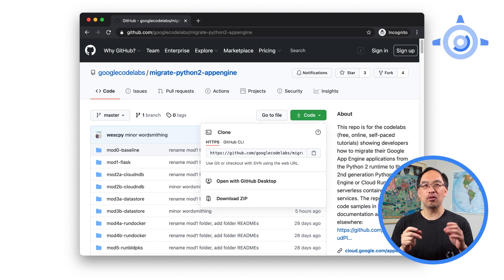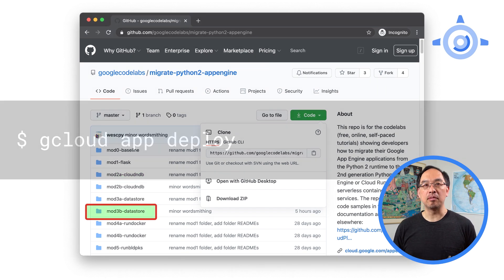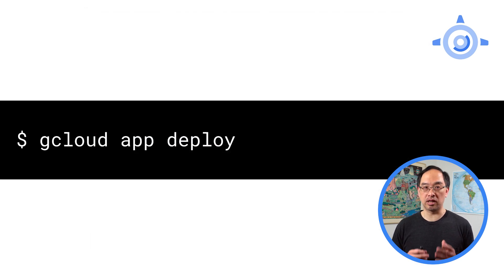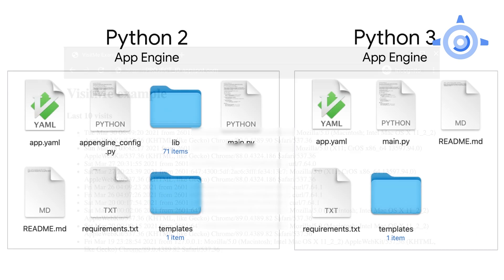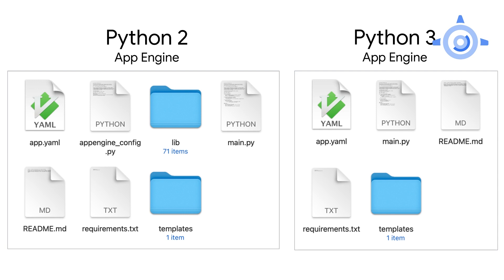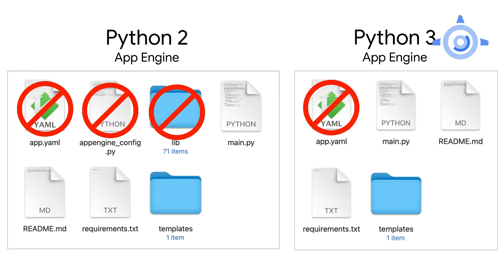As with most migrations, it's always a good idea to check that you're starting from a working app. Whether the Module 2 Cloud NDB Python 2 app or the Module 3 Cloud Datastore Python 3 app, please redeploy yours with gcloud app deploy and verify it works with the same output as from previous modules. Changing products from App Engine to Cloud Run requires configuration changes, so we suggest you make a full copy of your working app folder. First, delete the app.yaml file as it is not used in Cloud Run. If migrating the Python 2 Cloud NDB app, also delete appengine_config.py and the lib folder — more App Engine artifacts unused in Cloud Run.